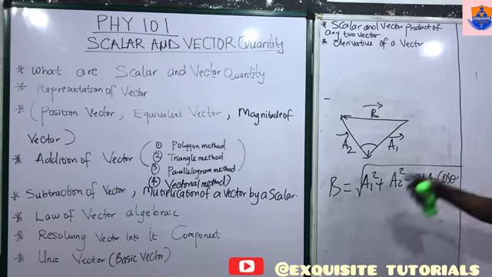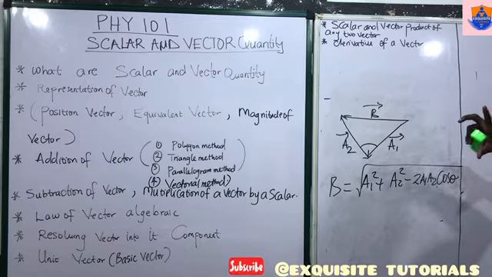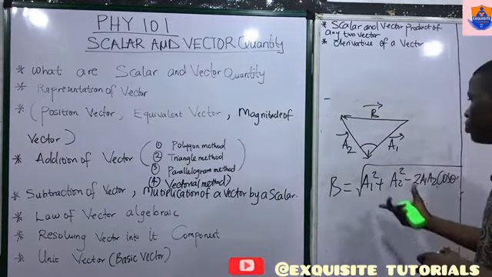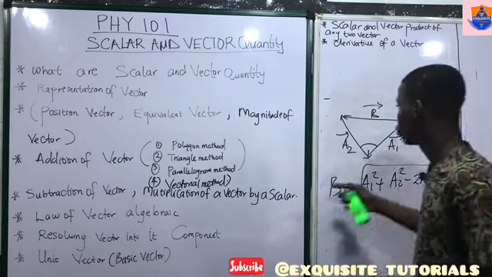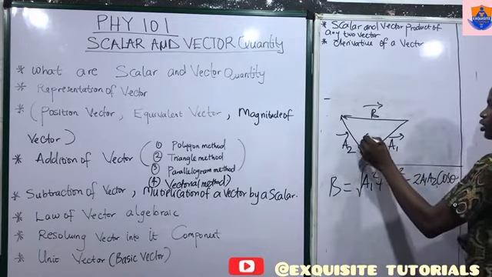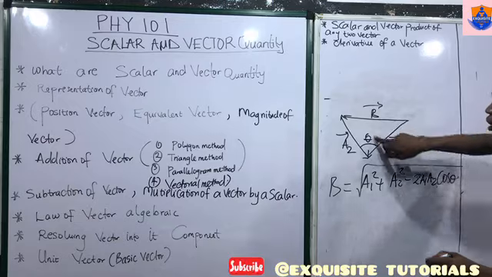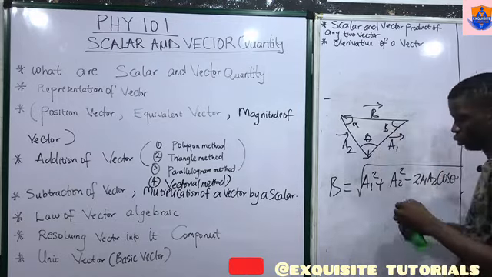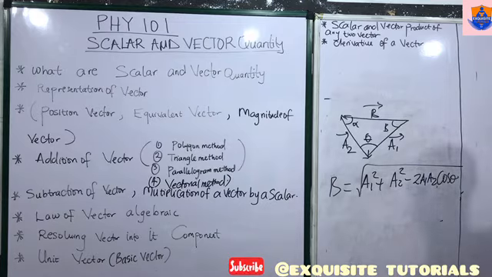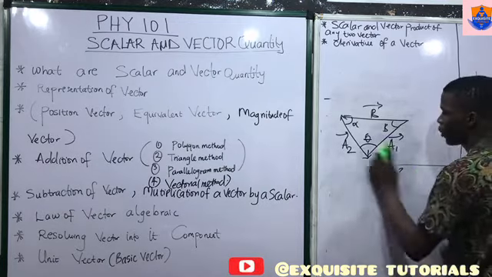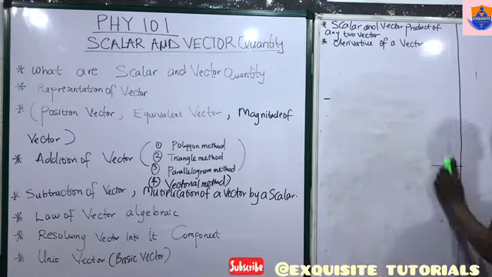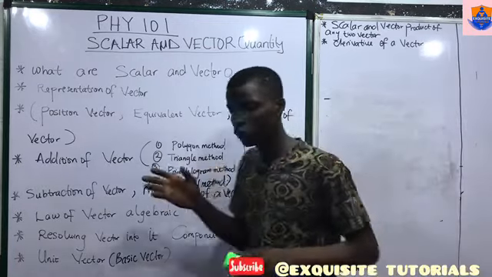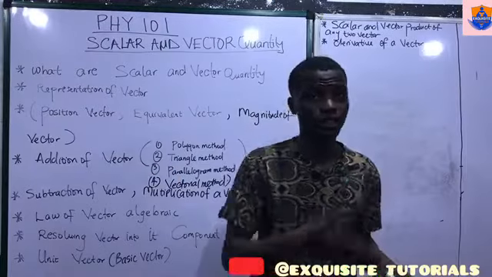This cosine rule, if you are really familiar with your normal SS1 mathematics, then you can definitely remember this formula. Or we can also use our sine rule. This part being our theta, maybe here being our alpha, the other part being our beta. But when we go deeper, we'll understand this more. So then, the parallelogram method for vectorial addition of any vector.